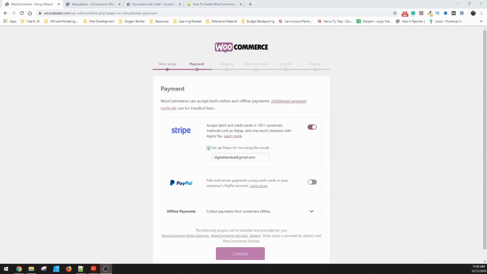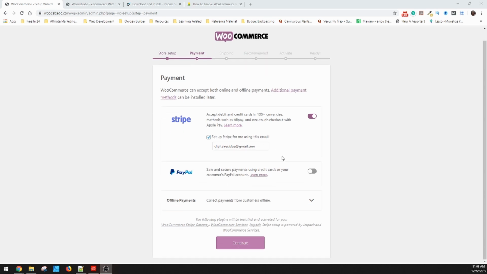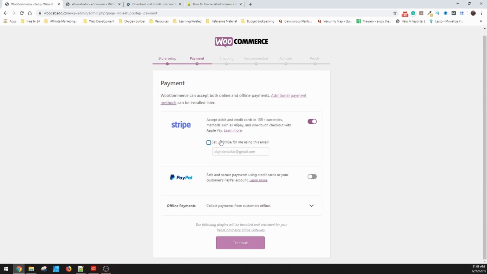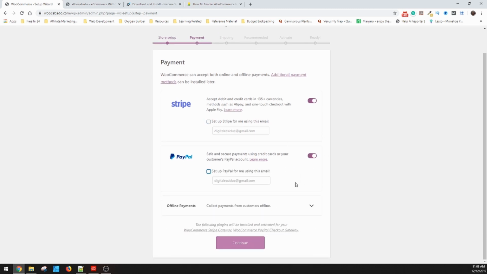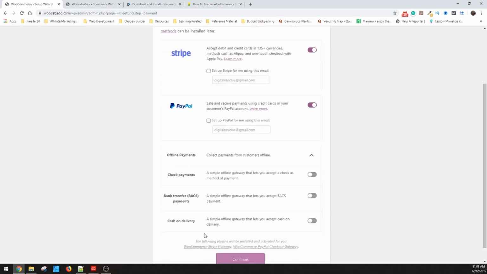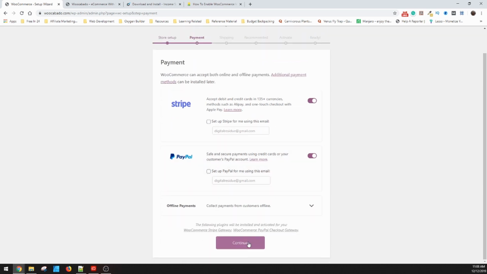All right, so now that I've got all my personal details out of the way, for payments, you can do Stripe, PayPal, or you could do both. I've tested Stripe through my side. No, I don't care about having a Stripe account set up. If you do this, it'll create one for you and email you, so you could actually have it create most of this for you and send you the details for the account. PayPal is PayPal, and most everybody is pretty aware of what PayPal does for you. And then there's numerous other ones. I haven't gone through most of these. I tested these two because they're the most common online ones. And then you'll want to continue.